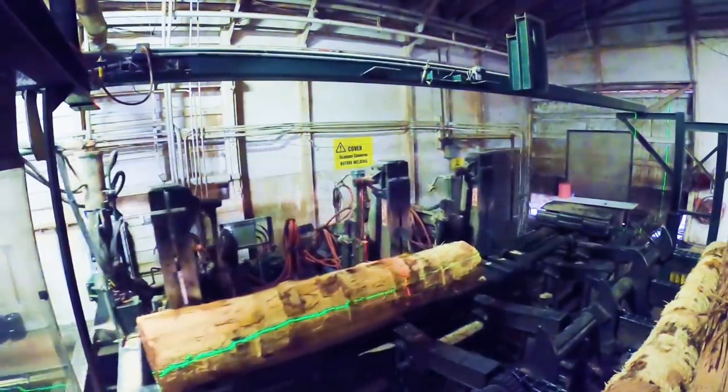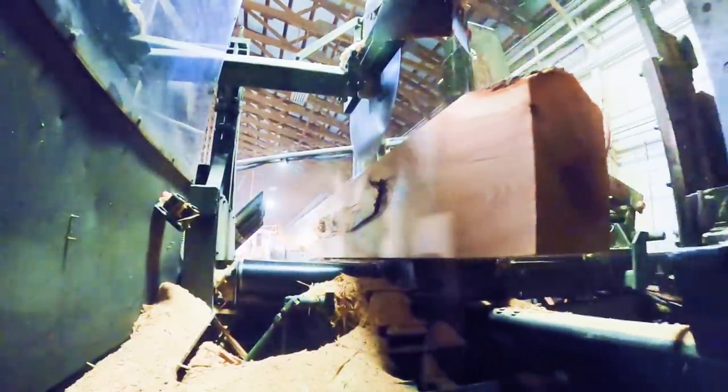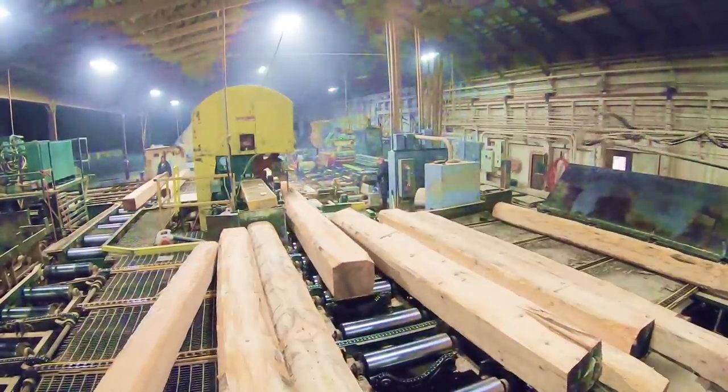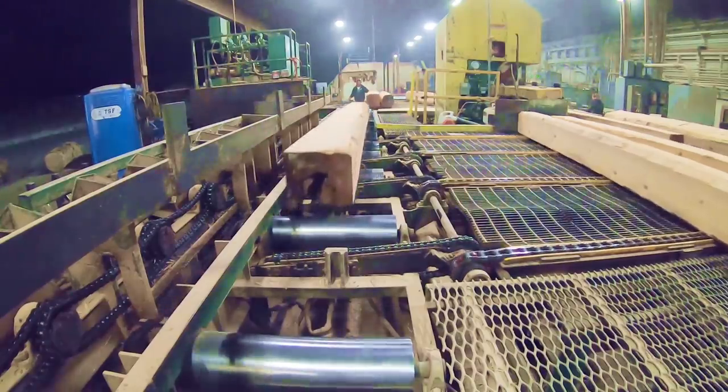In our sawmill, we're sawing hardwood mostly. Some of these clips are from pine, but the majority of the time we're sawing hardwood. Now, hardwood is graded off of clear face cuttings. That's where it's graded basically off of defects.